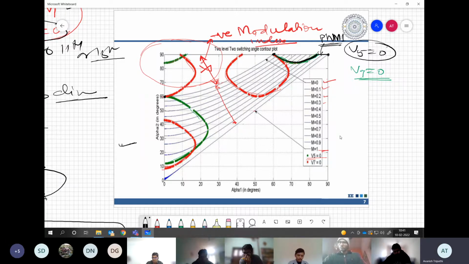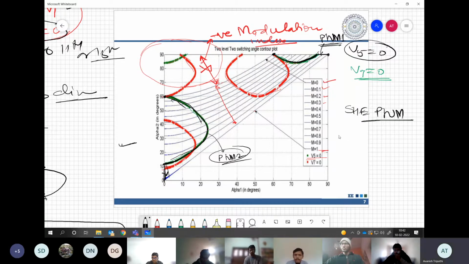Now another PWM can say, why this? I can have this followed, going all the way up to this point, and then drop from here to the maximum modulation index. This could be another PWM technique where I am following this path. The switching angles are different, right? That's why it's a different PWM technique, all falling under the same name, SHE PWM.